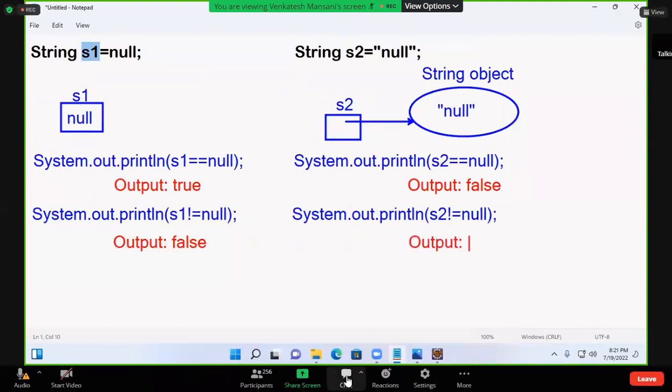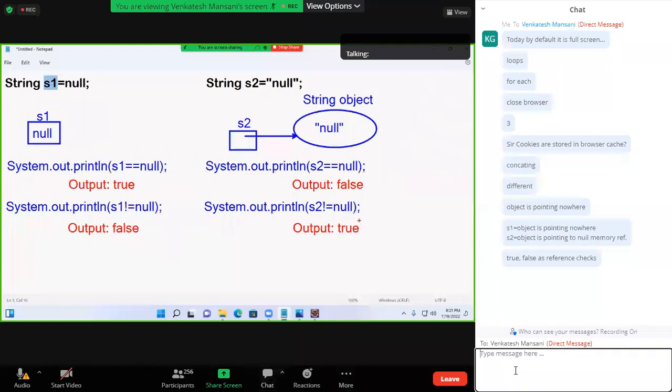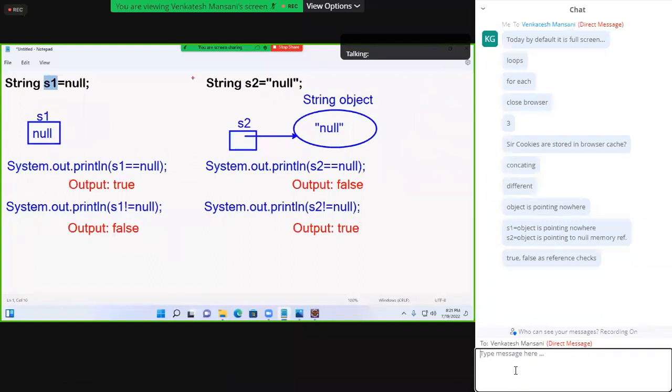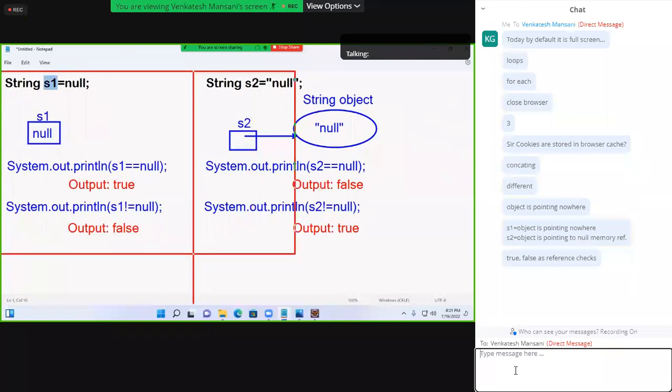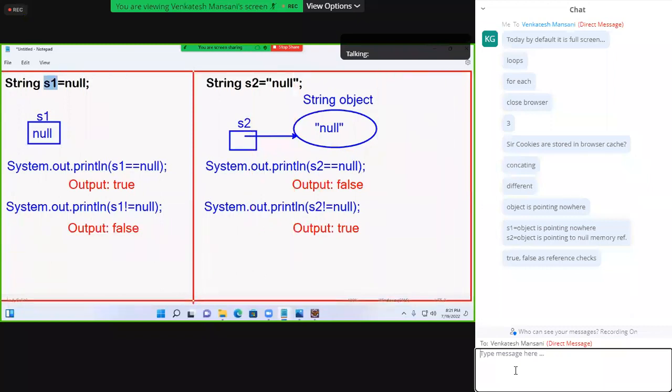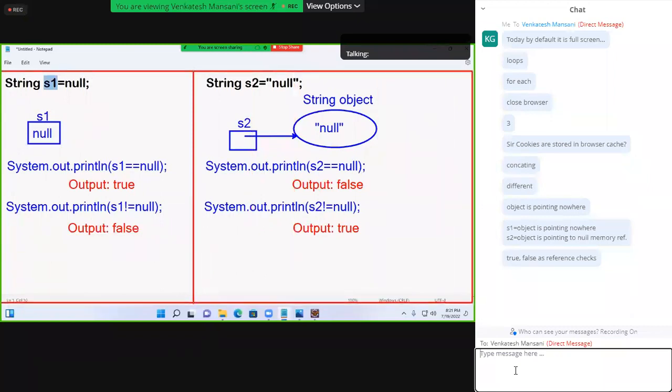First of all, write this one. These two are not the same. These two are different.